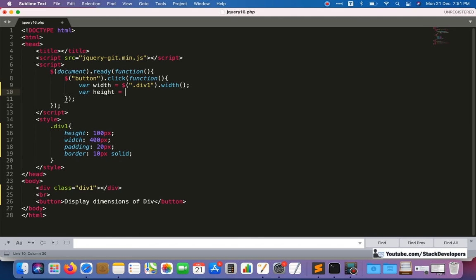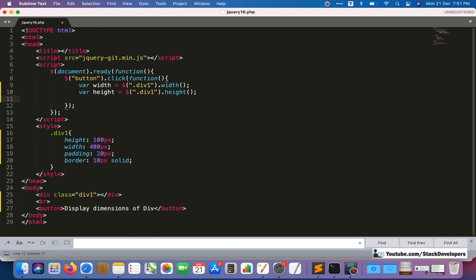Once again I am going to take that div1 class height like this. So now we have variable width and variable height.